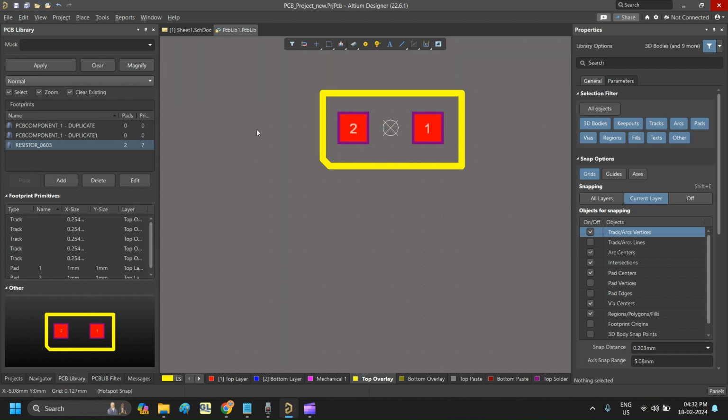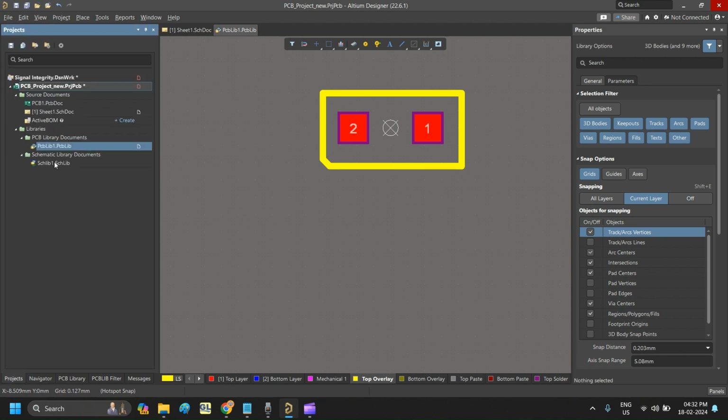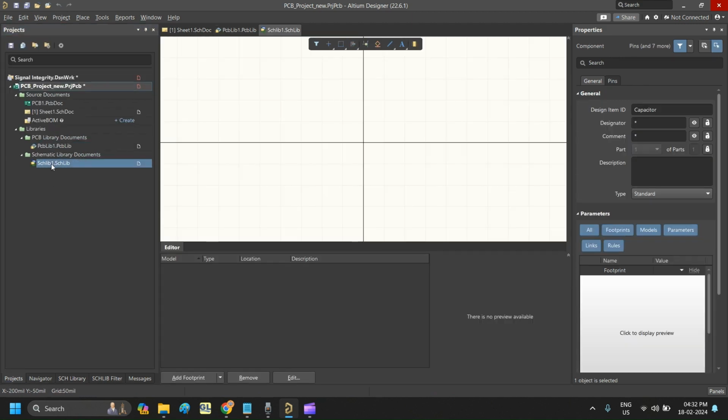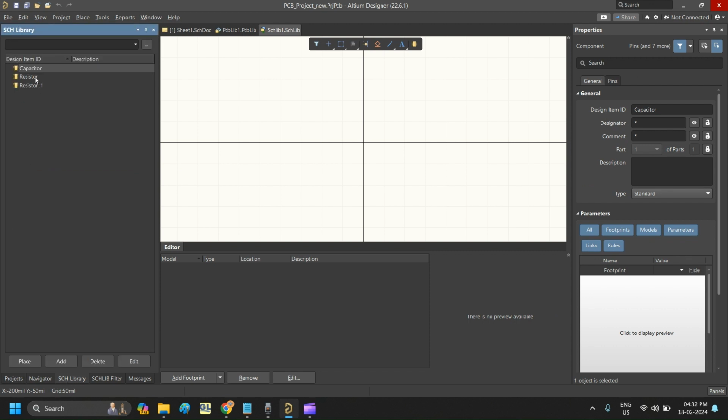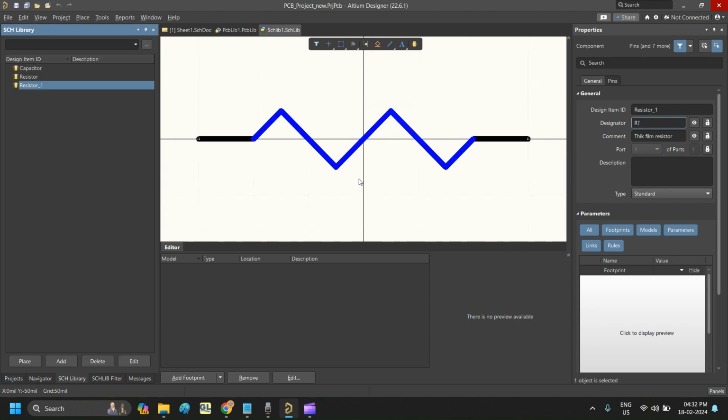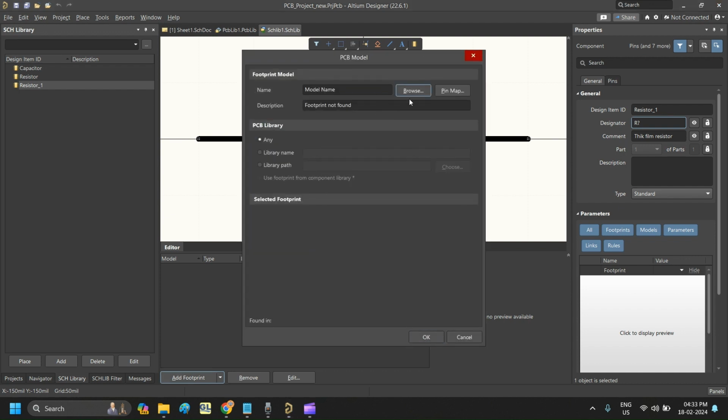Press Ctrl S to save the footprint, and go to the project file, open the schematic library, and go to resistor 1. Here I am going to add the footprint which we created now. So go to add footprint, browse.